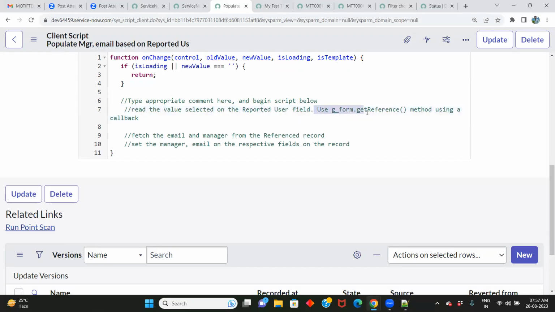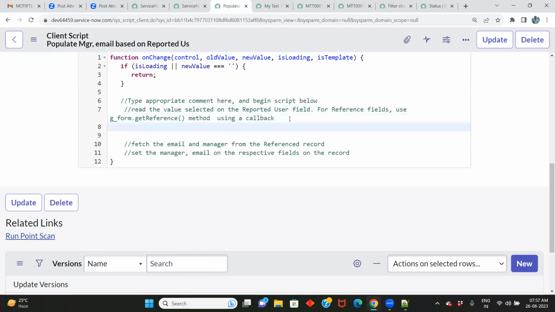So use the g_form getReference method for reference fields. Getting it?